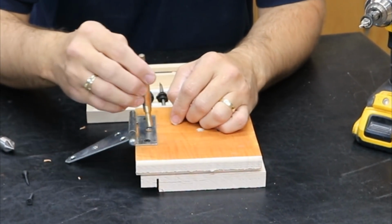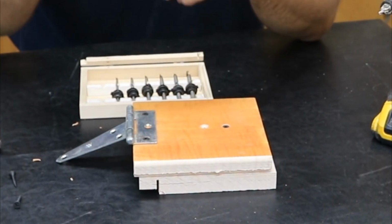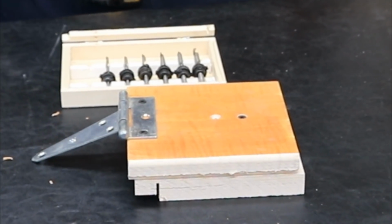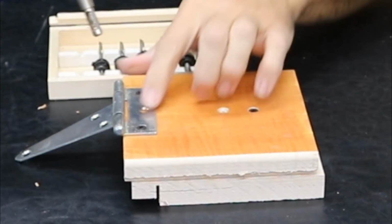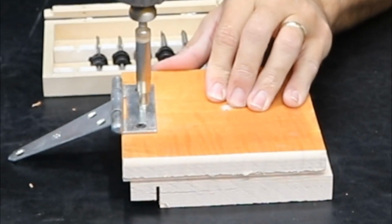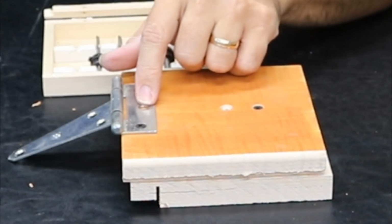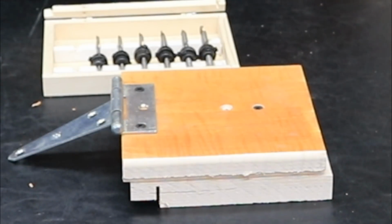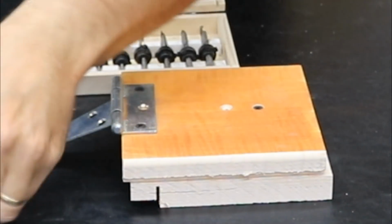One of them is a centering bit, where it's usually used in hinges. You can put the centering bit right into the hole of the hinge, make a hole, and it's perfectly centered in that conical hole. And then you can drive your screw.